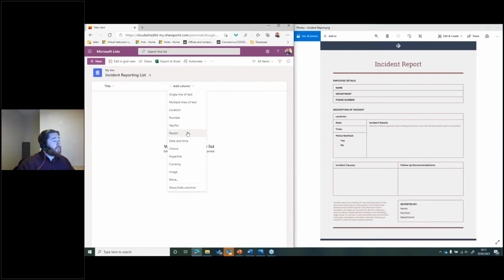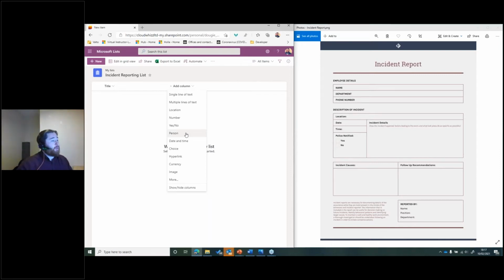We've got person field, which is essentially like a lookup to the profiles that you have inside of Office 365. So within Azure AD, where you've got all of your employees, that's what this is looking up. It's just like a CC field in an email where you can select somebody from a drop down and then it brings that person in. But the really good thing about that is that person is an object in themselves.